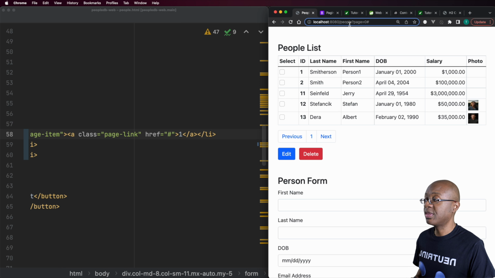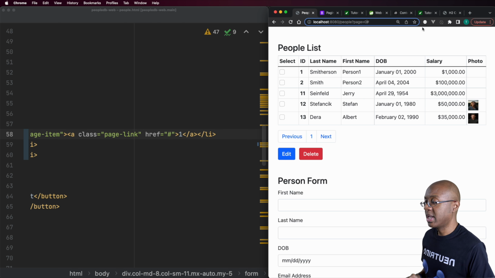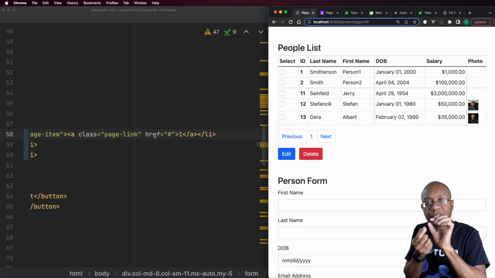So we'll request the people resource, but it will tack on this page equals, and then it will specify a page, okay? So we want each of these buttons that we're about to generate to generate this little page equals whatever. If we click on 1, we actually want that to generate a page equals 0. If we had a 2, then we would want that to generate a page equals 1. And if it was a 3, then it would generate a page equals 2, because we'll be using the page number minus 1, because we're 0 based. And so we need to generate those links.